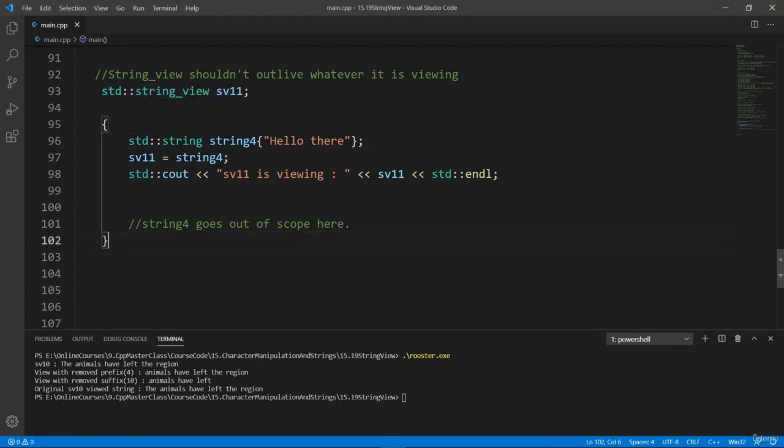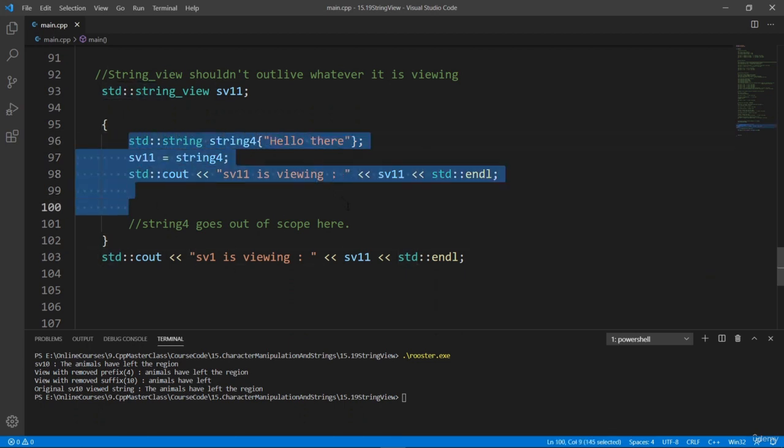So it will be basically viewing something that is already dead from the perspective of our program. And the memory where this string lived might be used by another program, who knows? And if you try to use that, you might even get a crash. One thing you should know is that you shouldn't try to print things like this. If you do this, it will compile, but what the string view is viewing might not be what you think it is viewing, because the data that it was viewing is already dead.